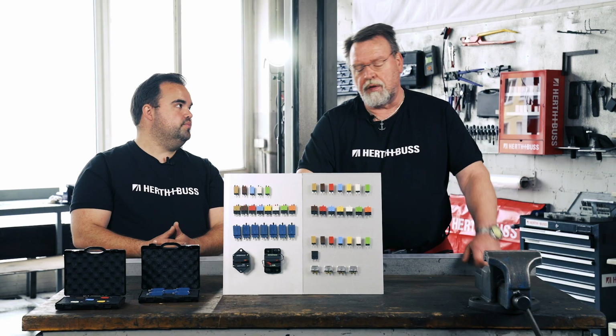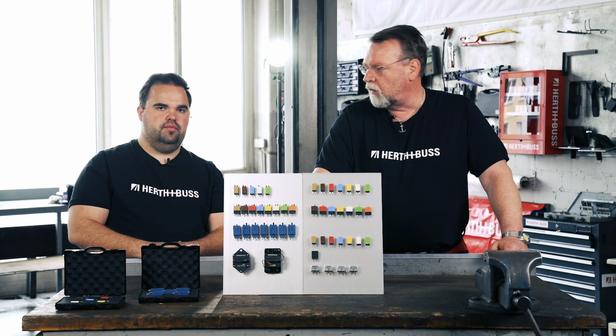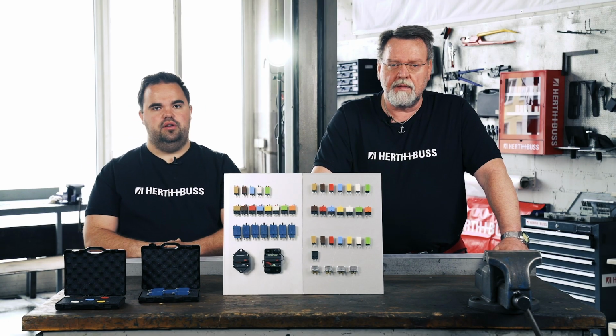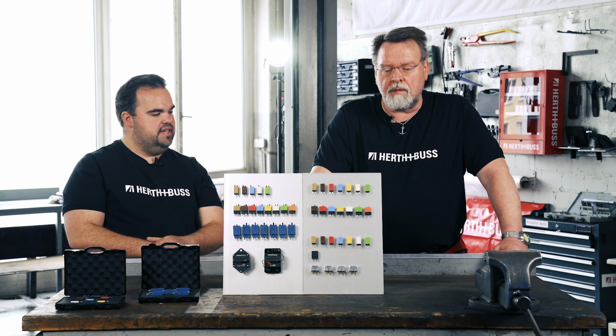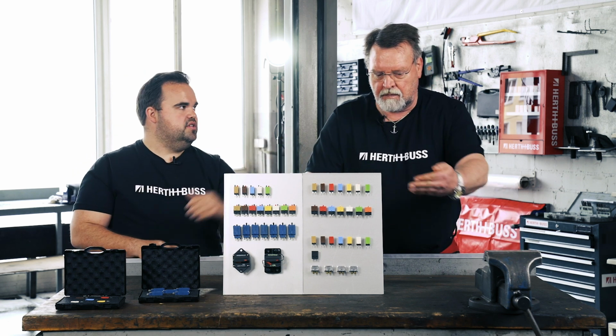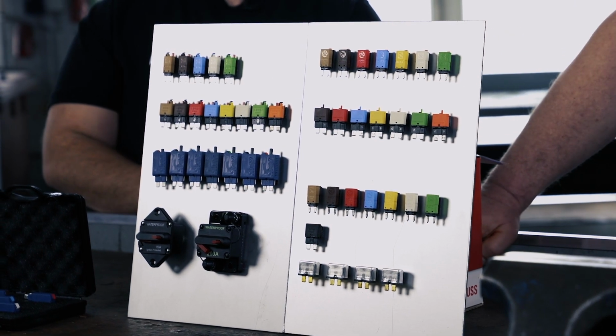Yes, replacing the fuses with the automatic circuit breakers also prevents the need to replace the constantly blown fuses. Saves time and money, doesn't it? Exactly. In this area, we have shown you 3 alternatives. First, we have the one with the reset button, which is over here. Over there, we can reset it easily if it goes off.